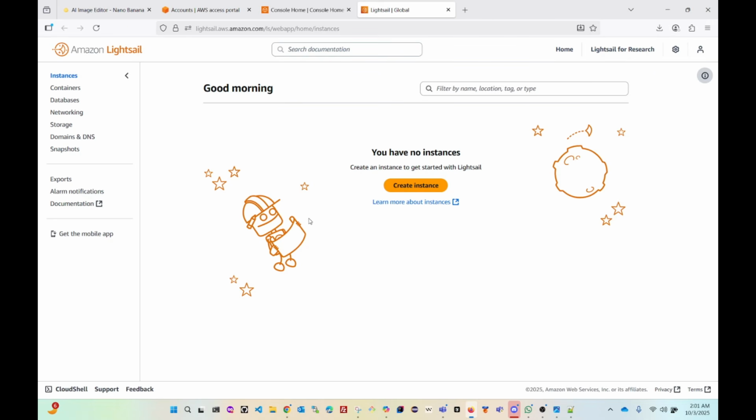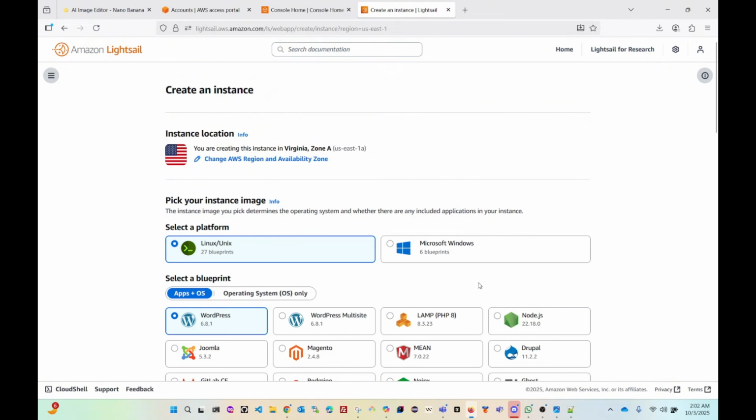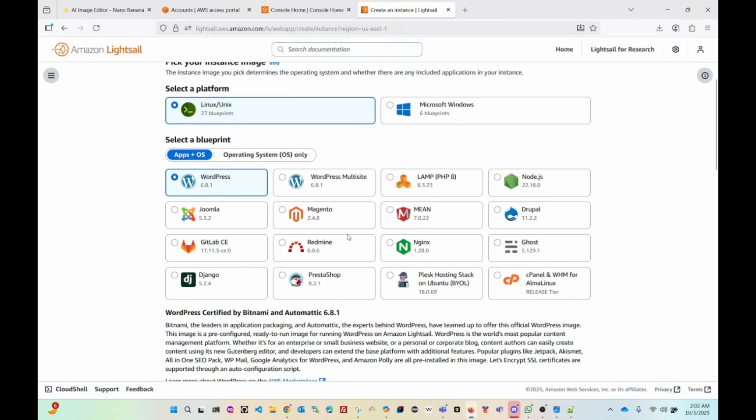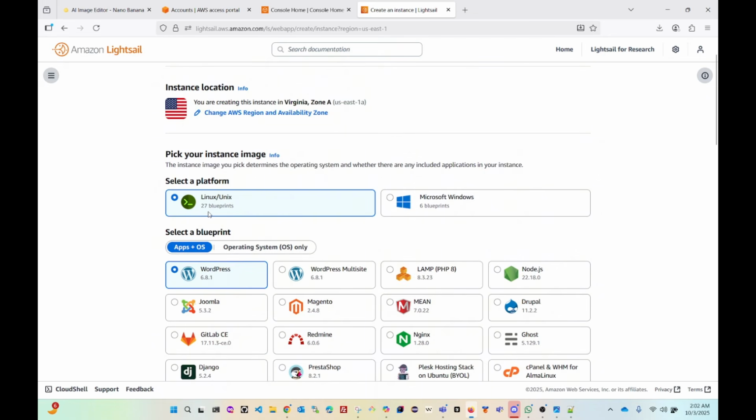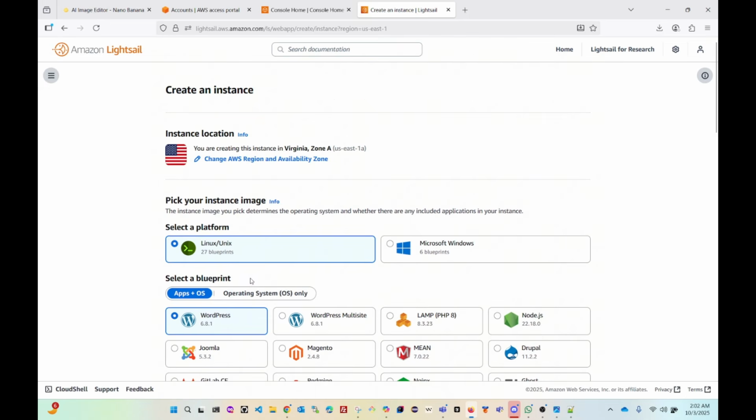Like I told you, it's like an independent platform within the AWS. With Lightsail, you can create instances, which we are going to be using. Okay, so if you click on create instance, you are going to see options of ready-made applications and packages that you can use out of the box. You have both in the Linux and Windows operating system.